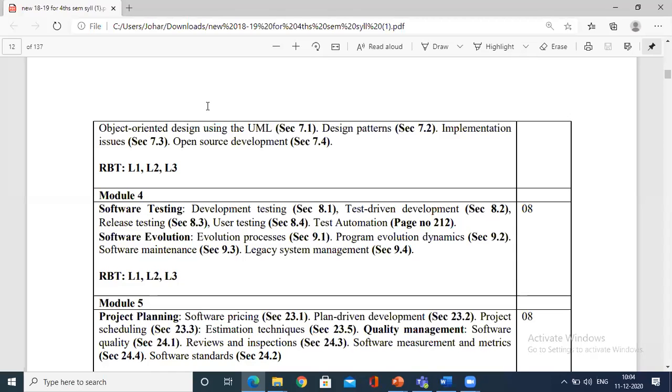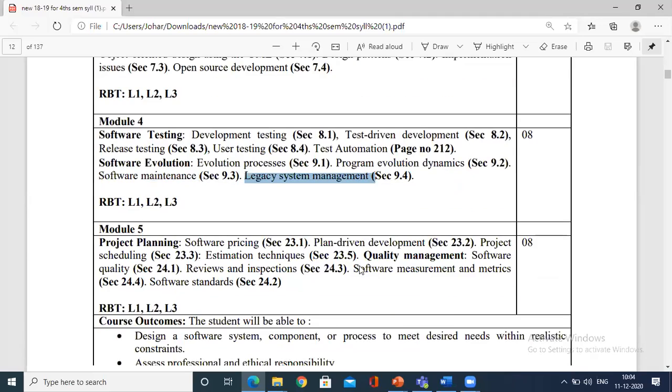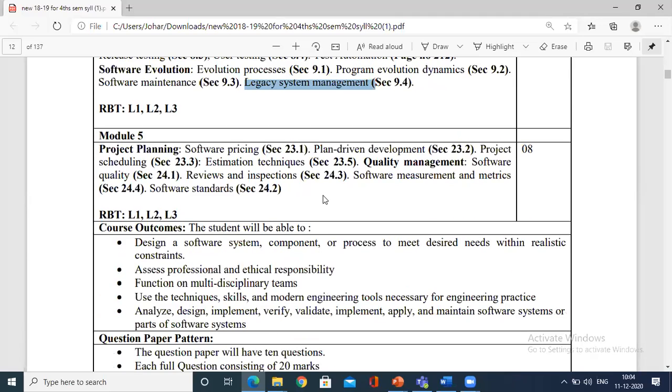So today let me start the session. Software maintenance, as I said, we just started. We have gone through only a few topics. Maintenance prediction we have seen, types of maintenance we have seen, and we have one more topic, software re-engineering, that we have to cover, and legacy system management. With that we need to start module 5.